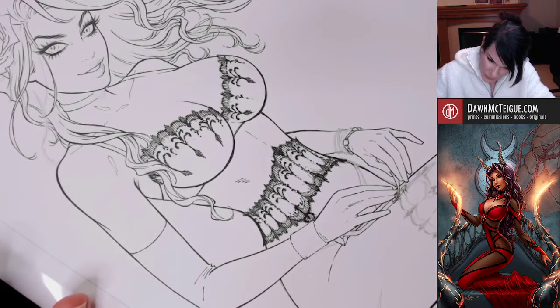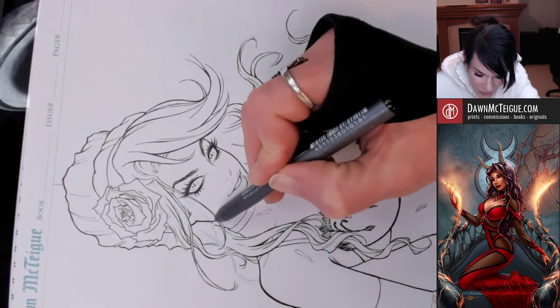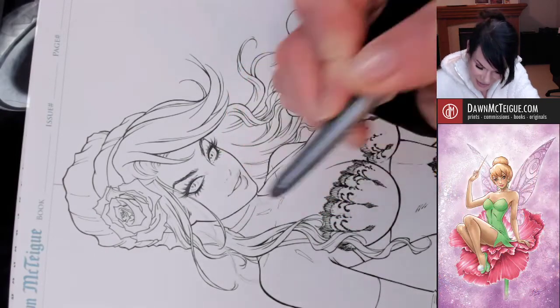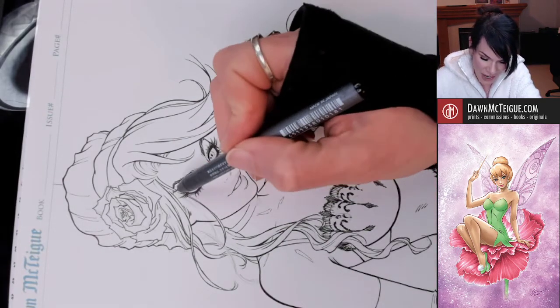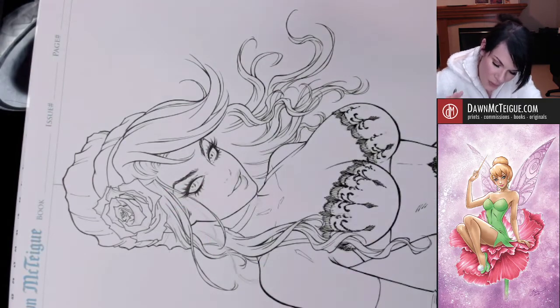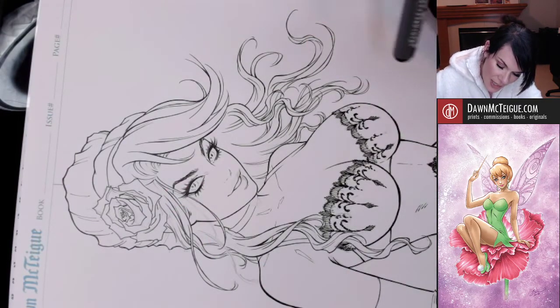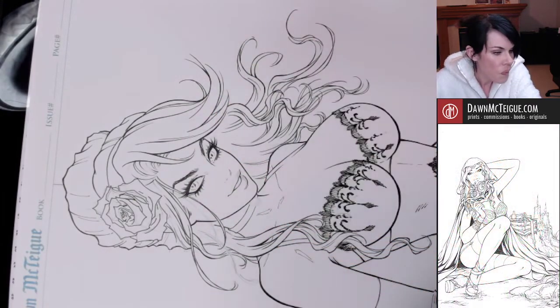Okay, what was I gonna do? I have become lost. Well, we're gonna do these little hair pieces. I have left this strand right here uninked for days because I'm just not sure if I want it. And I keep going back and forth, but I think I want this strand. I think that 2 right there would work for me. And then that would be a total of 3 strands in her hair.